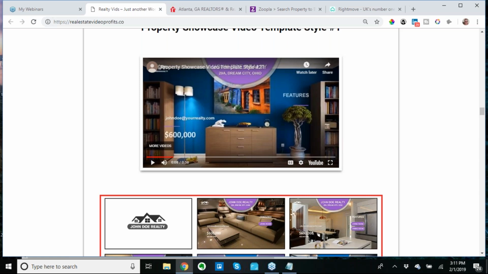You're giving them yet another thing to show a homeowner and say, essentially, if you list with us, we're going to do blah, blah, blah, and blah, blah, blah. It's exactly what everybody else does. But we're also going to make a beautiful property showcase video for your property. We'll have that up on YouTube and various places on our website, et cetera, et cetera.